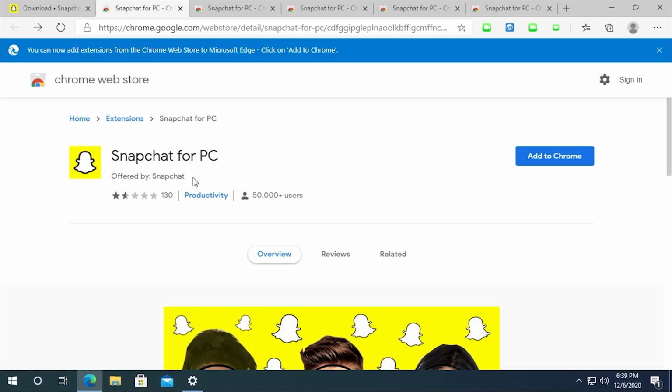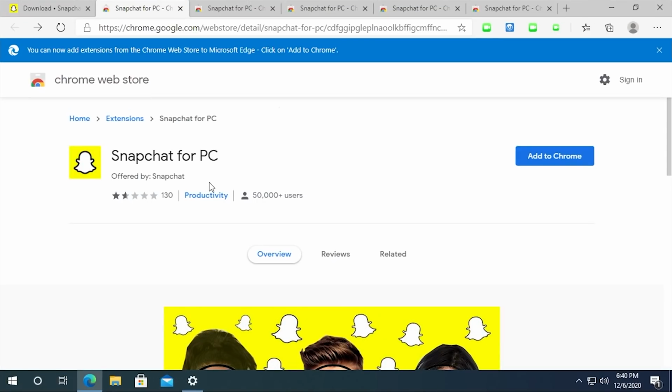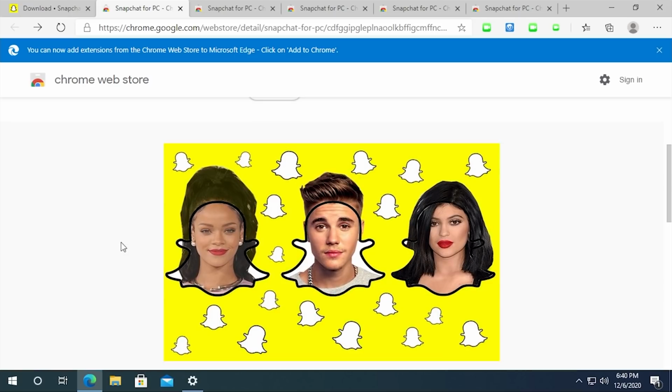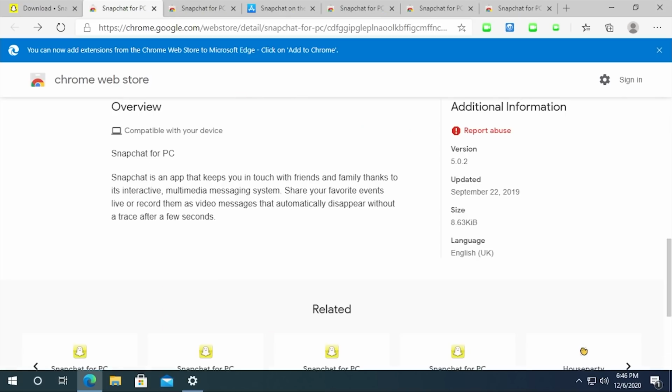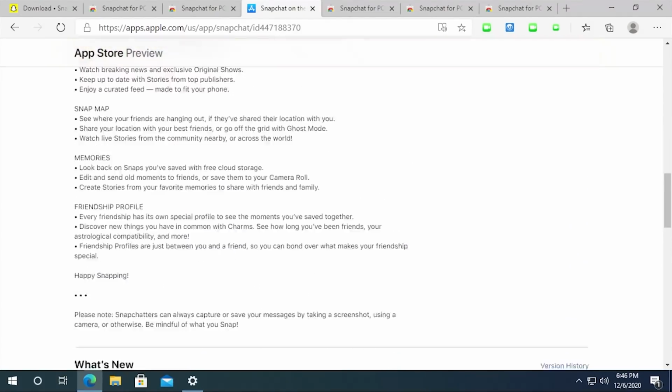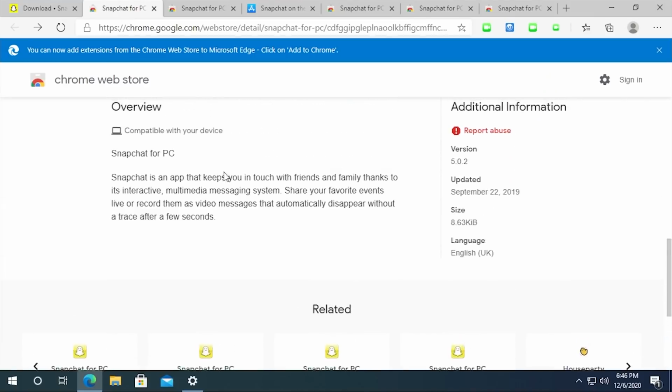Somehow, I guess the Chrome Web Store doesn't have really any restrictions on what name you can use as a developer, which is really problematic because this convinced over 50,000 people that this was an official application developed by Snapchat for Chrome. But the reviews really give this one away. 130 reviews with an average of 1.6 out of 5 stars. And if we scroll down here, we have this one image. And also, if you compare this description to what we have on the App Store, well, there's a lot more information here than there is here, so that should be another huge giveaway.